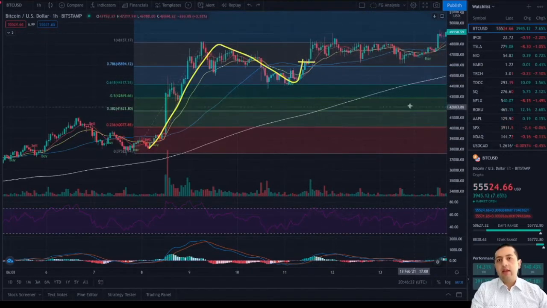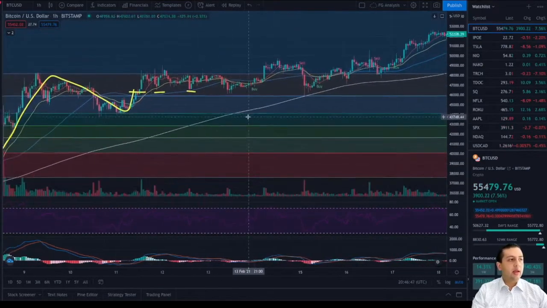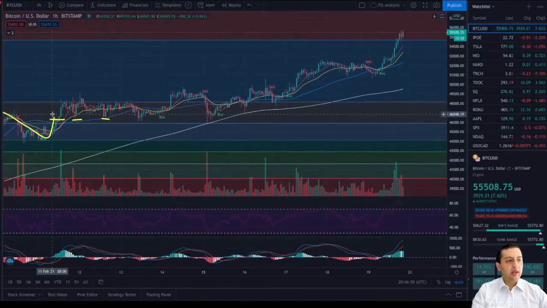And then the only thing that I have to do is manage this trade. Like if I enter here and I put my stop loss here, then I'm going to keep moving my stop loss below the moving averages so that I make sure that I am moving to break even as soon as possible, but that I'm also giving enough room to the trade to work. It's possible, and it happened in all this. For Bitcoin to get to the target that we were identifying, it took pretty much 2 weeks. So it's quite likely that in those 2 weeks we're going to enter and exit the trade multiple times, every time that we see the same pattern.